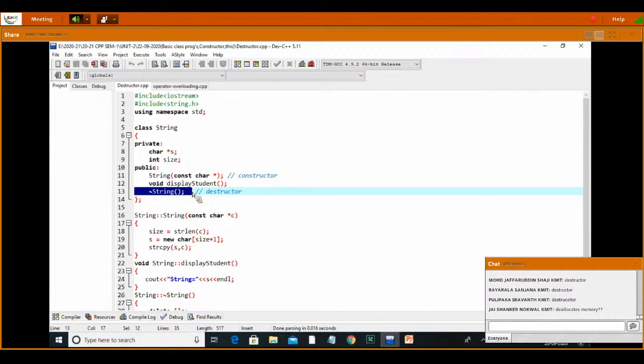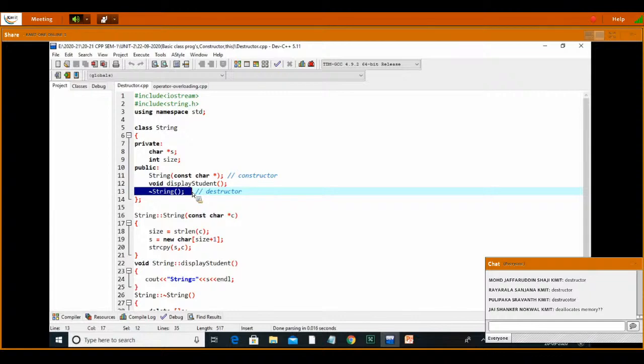Just as the default copy constructor is provided by C++, C++ also provides a default destructor for all programs. Yes or no? A default destructor is available, and that default destructor is fine in many cases, but not all cases.